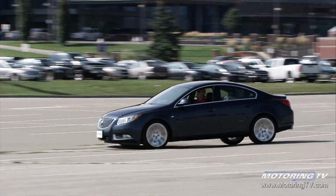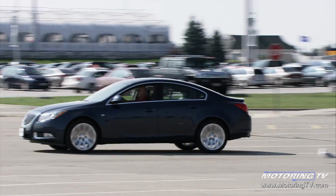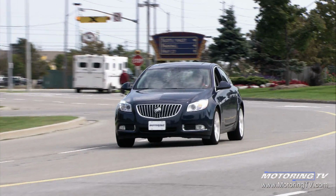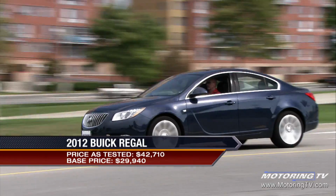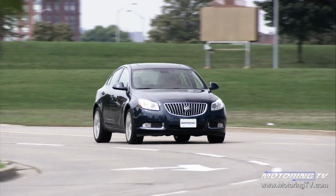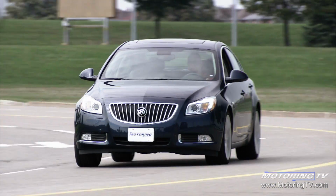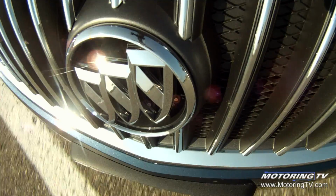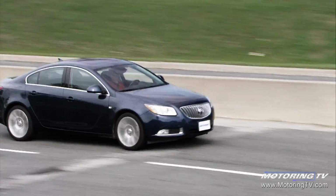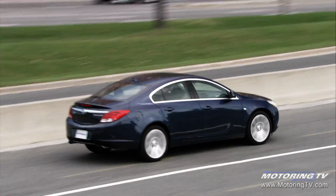After disappearing for a number of years, the Regal nameplate returned to a car that was heavily based on the European Opel Insignia. The good news is that unlike so many transplants, the changes to the North American Regal were so small that they were all but non-existent. The headlights were slightly different and there was a Buick badge in the grille, but that's just about where any and all similarities to the old armchair of yesteryear ended.